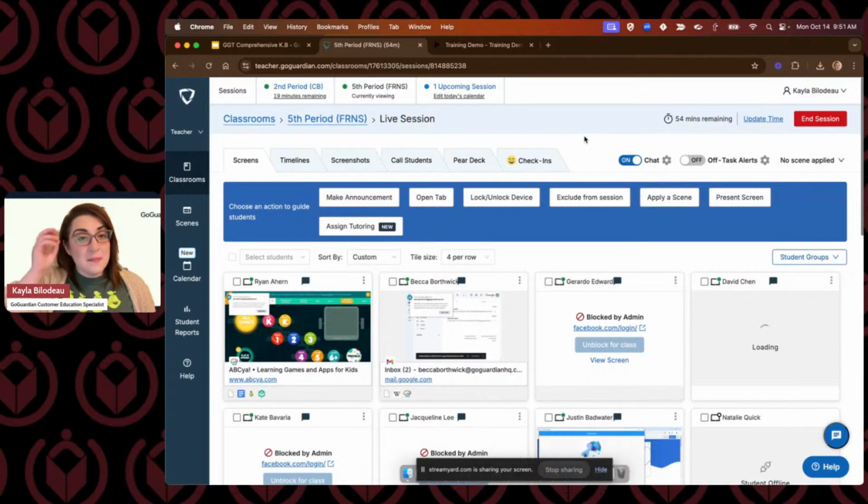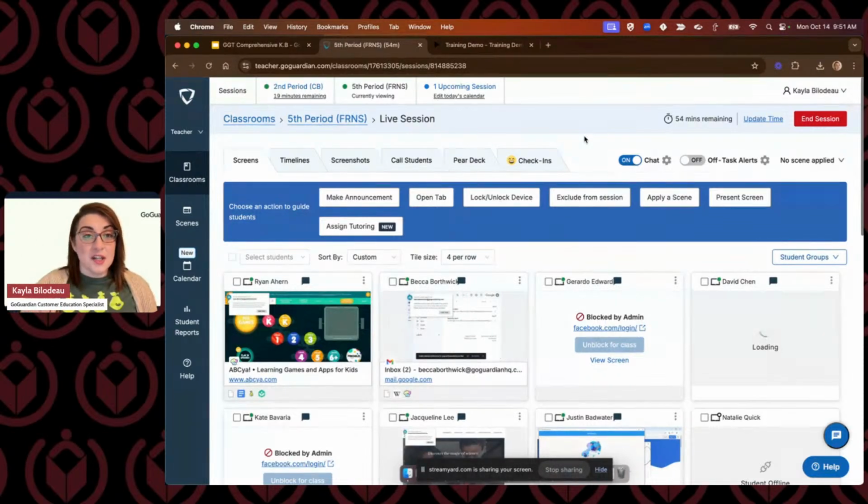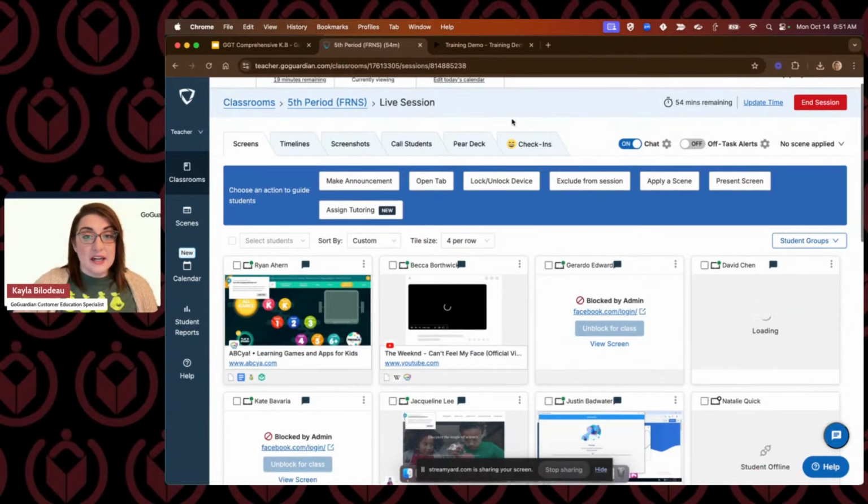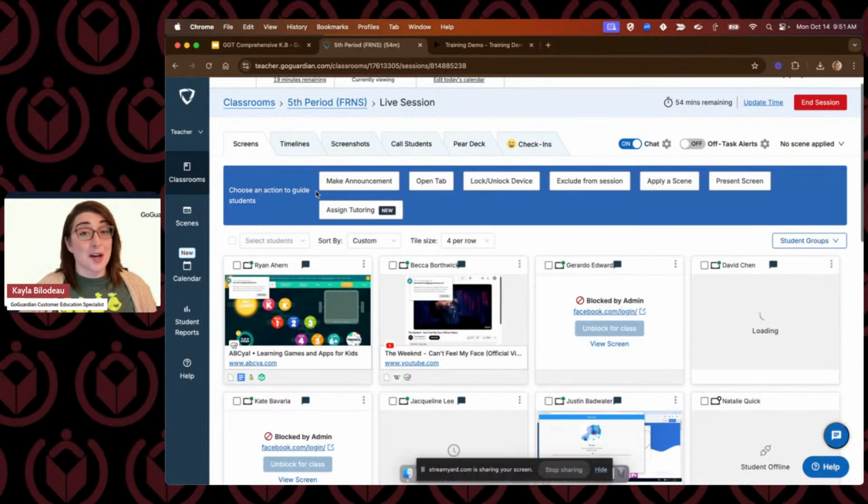So those are some of the basic controls there in GoGuardian Teacher, just the beginning pieces of when you first start your session. So let's go ahead and dive a little bit deeper here, and we're going to shift our focus to this command toolbar that runs across the top of the screen, this blue bar here. So the commands in GoGuardian Teacher are those direct actions that you're able to take on student browsing activity. There's a couple of different ways that you can issue these commands. I'm going to show you how to do this first from this blue toolbar, and then I'll show you how you can also do this from what we call the enlarged screen view.